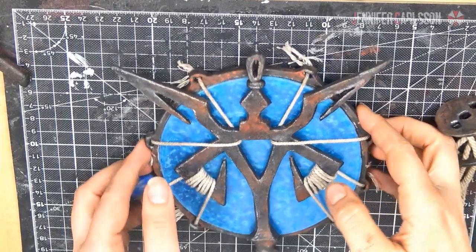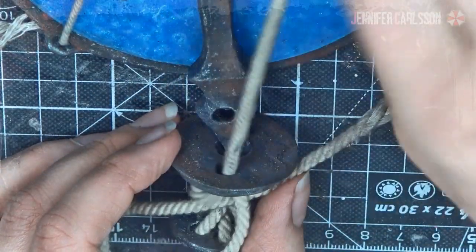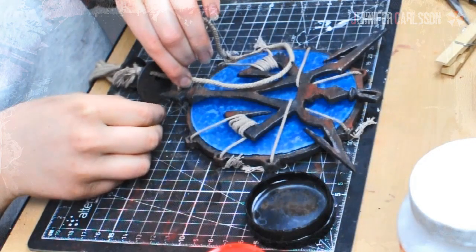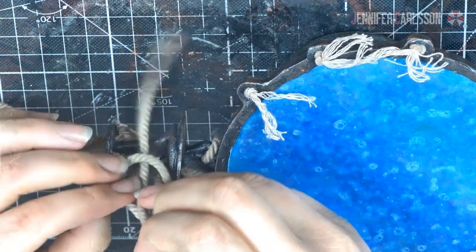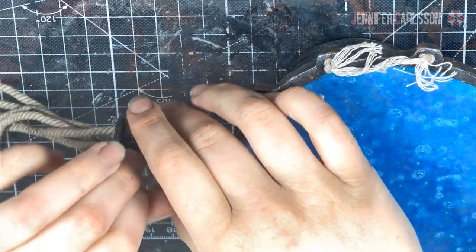To attach this piece to the Los Illuminados symbol, I'm going to pull a piece of the thicker thread through one of the holes on the upper part of the lower detail, add a knot, and then loop the thread around the arrow point of the symbol, and then pull the thread through the other hole and finish it off with a knot. Then I trimmed it down and used the slicker brush to get more of a fringe effect.